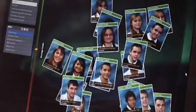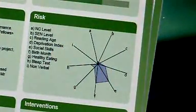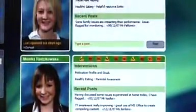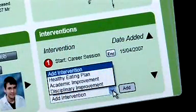Now again, the wealth of information means that you will miss something unless you have the capacity to sift and filter that electronically and to look for trends and patterns in it. The future really depends on developing a business intelligence model which looks at risk factors on children and can understand subgroups, and then allow us to tailor interventions and support strategies to reduce risks on individual children as well as subgroups.